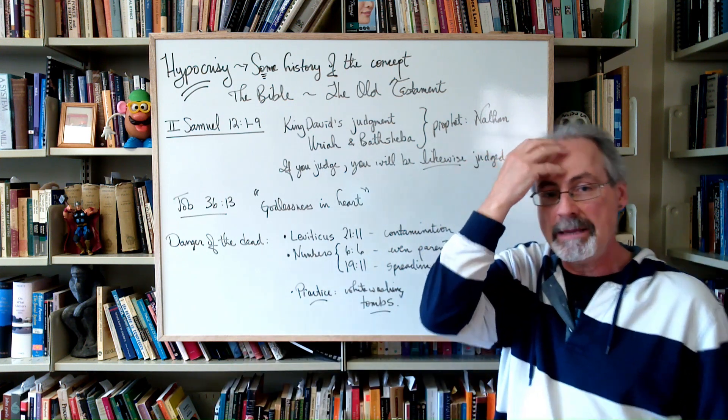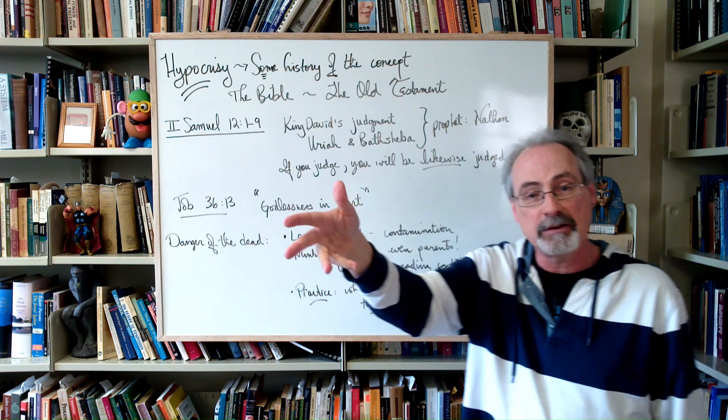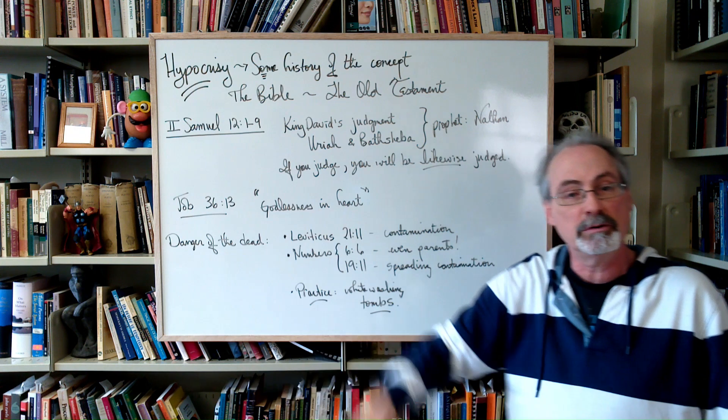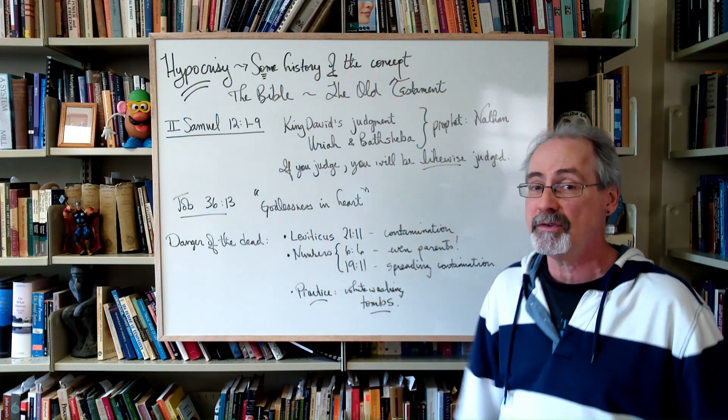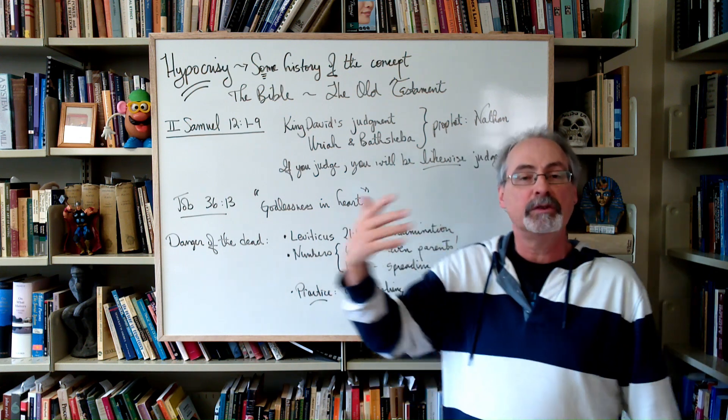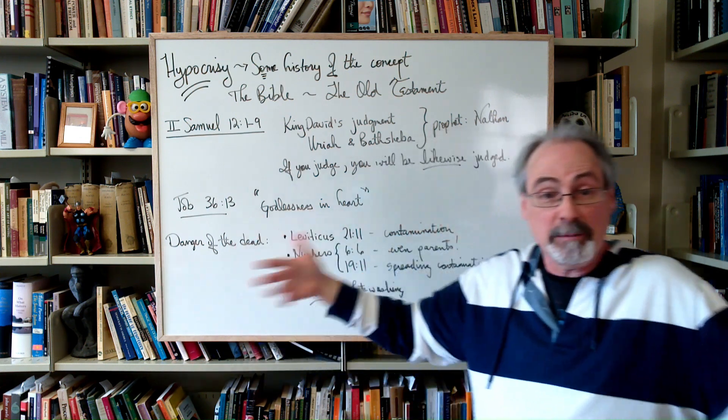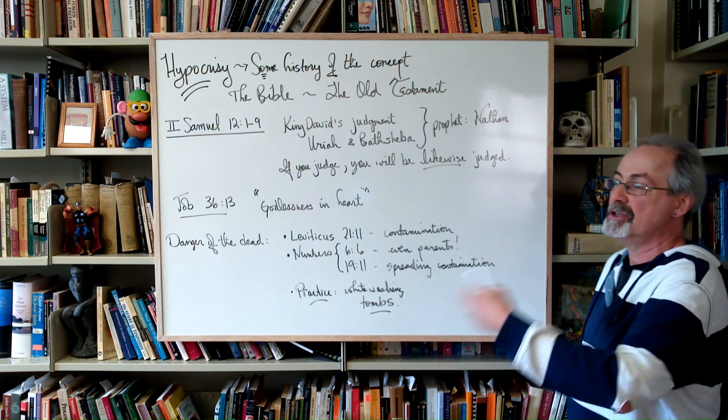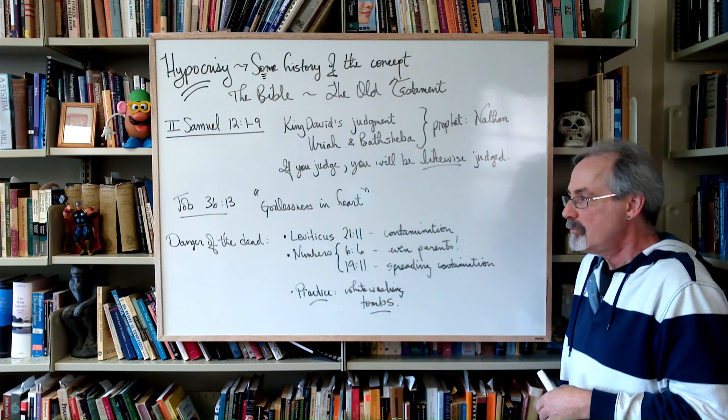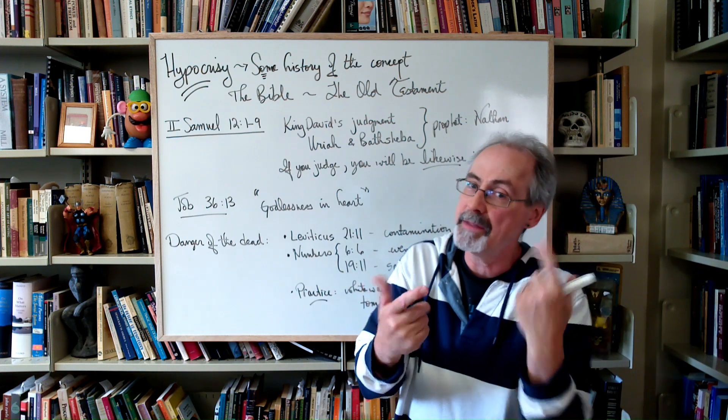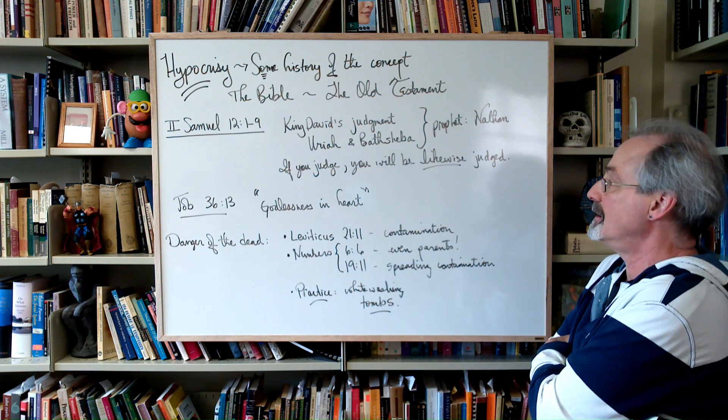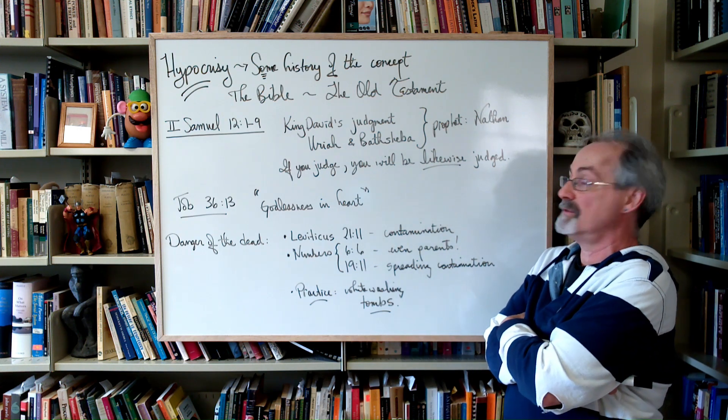Which is very interesting because it raises the whole question of, is there like a universal standard? It certainly suggests it. It's not a direct inference, but it's like, yeah, well, if the people in power are going to judge and they use standards, then they too can be judged by those standards. So you would think, hey, we've got the origins of a notion of a kind of universal. We don't have, nobody gets particular standards or whatever. So the standards for one seem to be being suggested here that the standards for all.